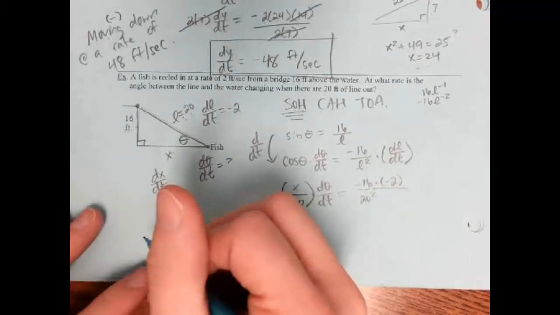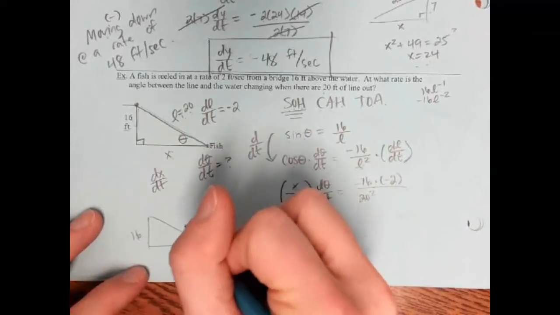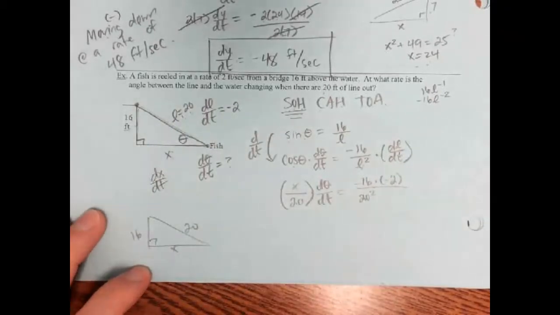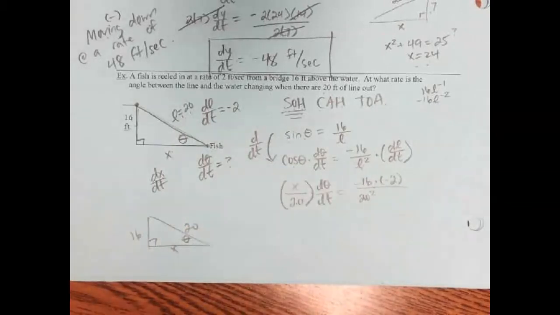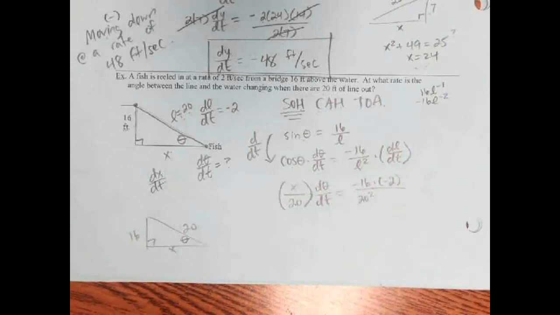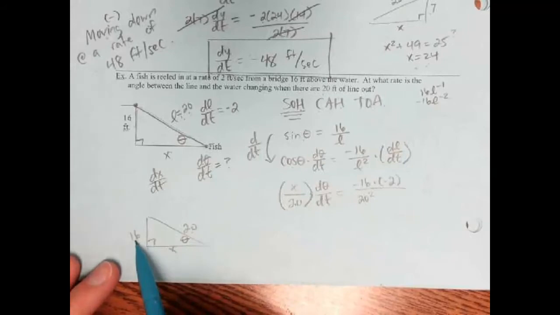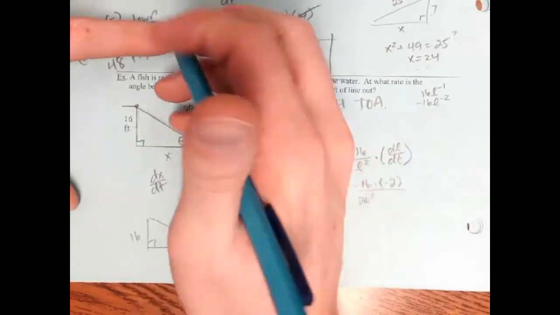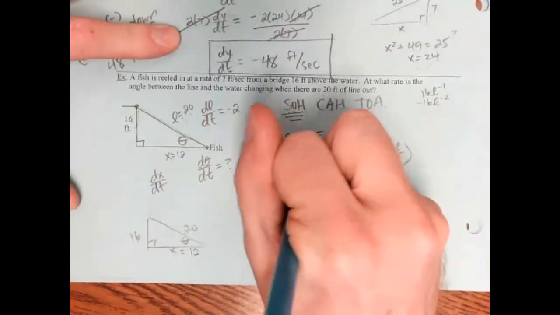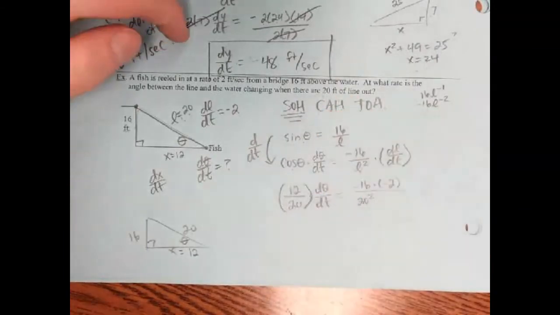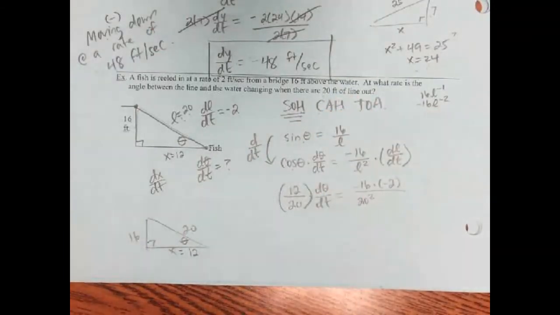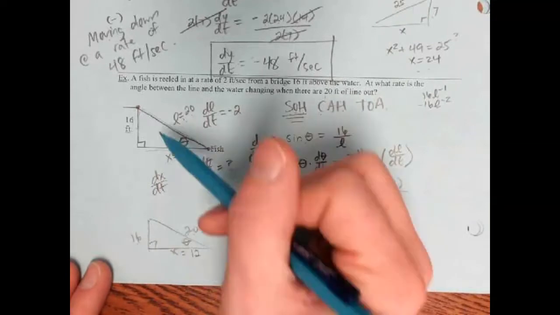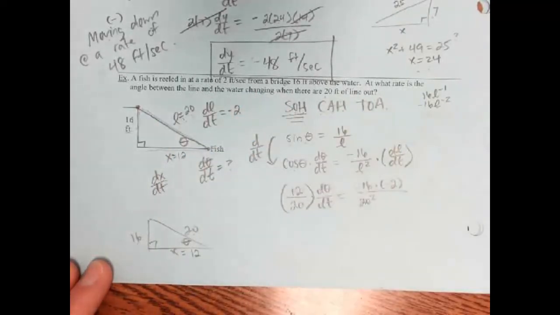So let's go think about it. We know that's 16, that's x, that's 20 at this one instant that we're investigating, right? Here's your angle theta. Could you use Pythagorean theorem to solve for x? Yes, it's actually going to be a Pythagorean triple, right? It's your 3, 4, 5. Divide that by 5, you get 4, so divide that by 4. So I think this is going to need to be 12, right? So you could figure out what the x value was, and we needed to. Actually, there would be a way to do it without, but this is the easiest way. So your cosine of theta, without ever knowing what the angle is, you can still do the cosine of theta. Once you find the adjacent side and you know the hypotenuse side, you just put the adjacent over the hypotenuse, then you're going to be good to go.